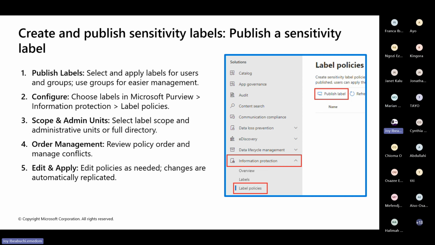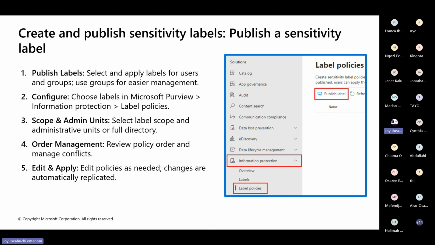And then once we finish creating the label, the next thing is to publish the label, right? I'll explain and then I'll go to the labs. When you publish, you're saying, I've created this label, but I've not told the label to go to everybody in the organization. What you just did was at the back end, you told it what to do, but everybody in the organization will not see it. When you publish, is when it will go out to everybody.